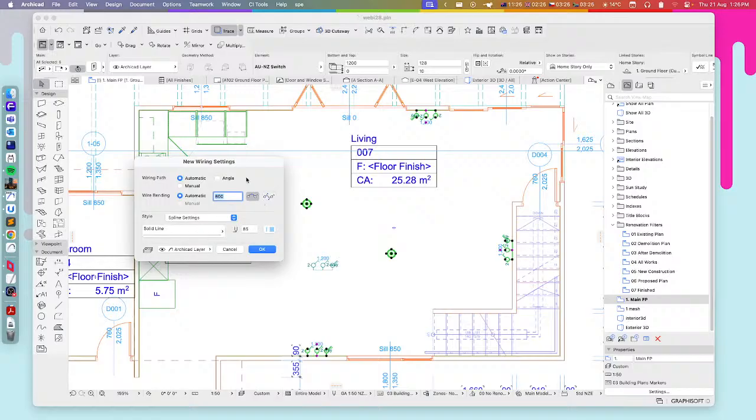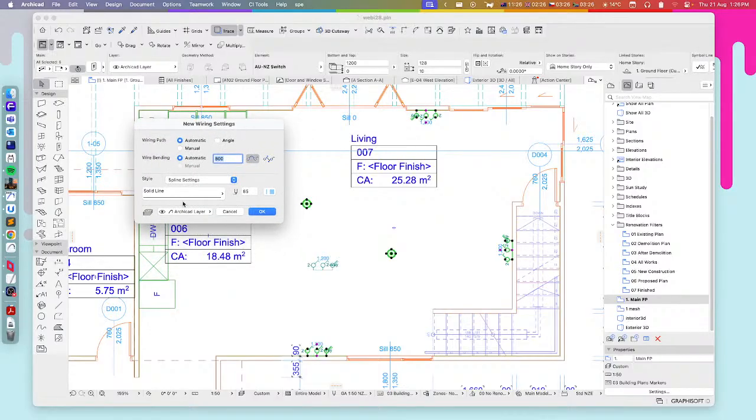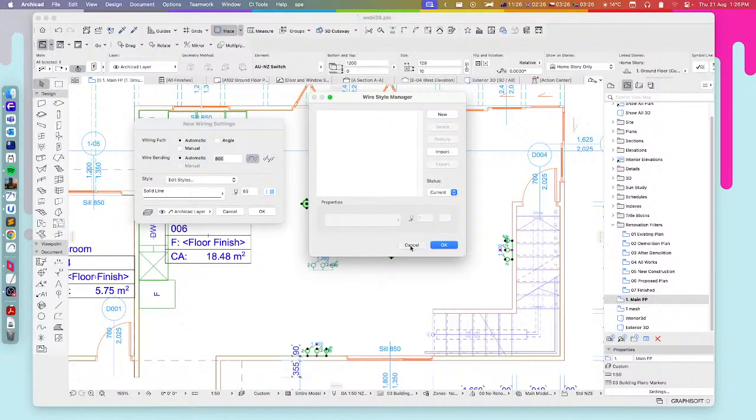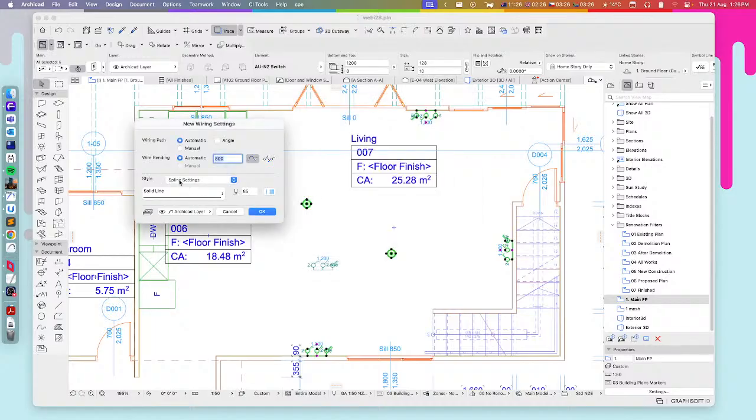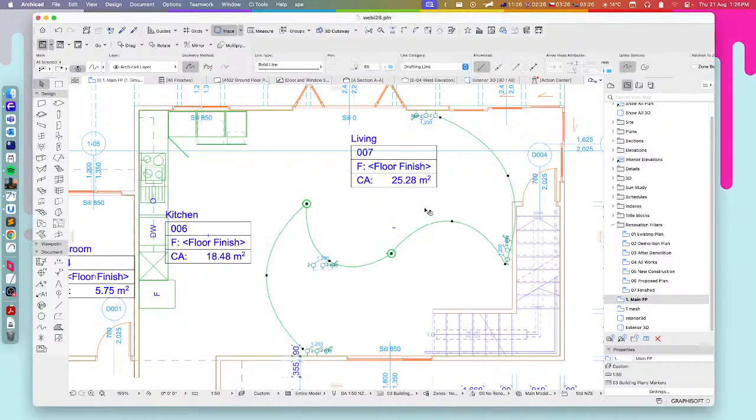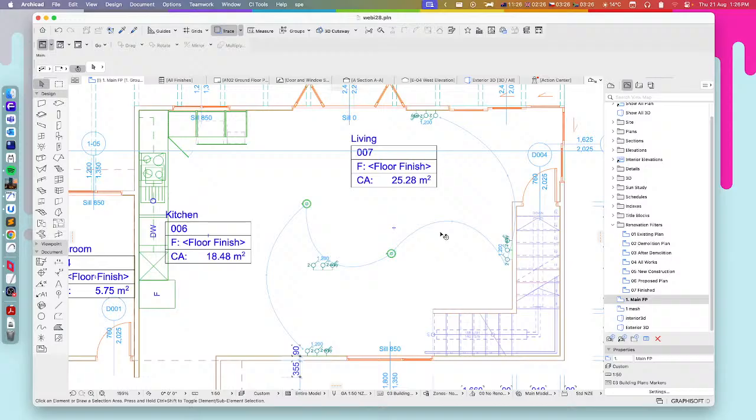And then we can just set the settings for the actual line itself. So we can choose the line type and the pen. And we can come in here and we can choose to override that with anything else that we might want to use using a style. So if you preset up a bunch of these, you can use that there. The last setting chooses what layer it's going to place on, and then we just hit OK, and it will just draw up a wiring diagram for us.